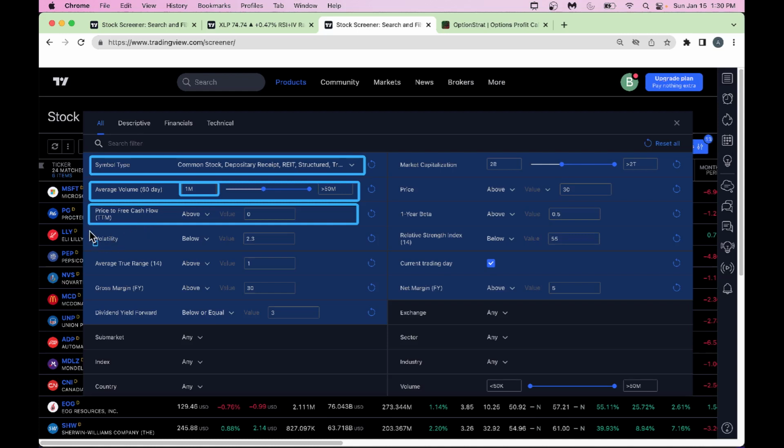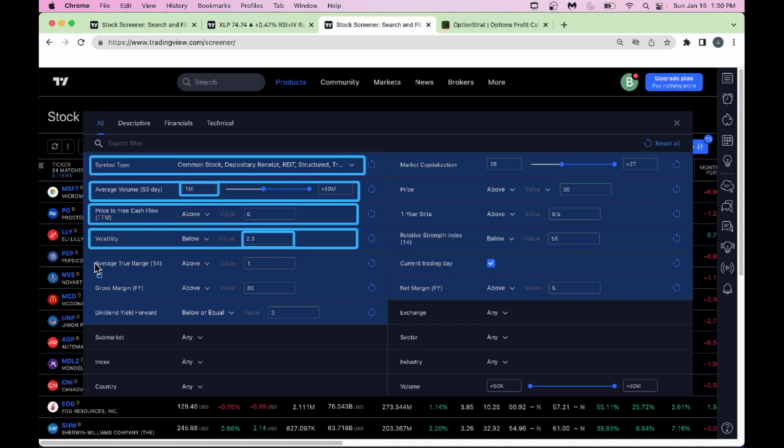And then next important thing when it comes to buying call options is volatility. Look, you don't want to buy call option when the volatility is very high. Because TradingView does not have an IV rank, we are looking at volatility here, and we want to make sure volatility is below 2.3. That tells you you'll get the low volatility stocks. That's when you're not paying too much premium when you buy call options. Very important when you buy call options.